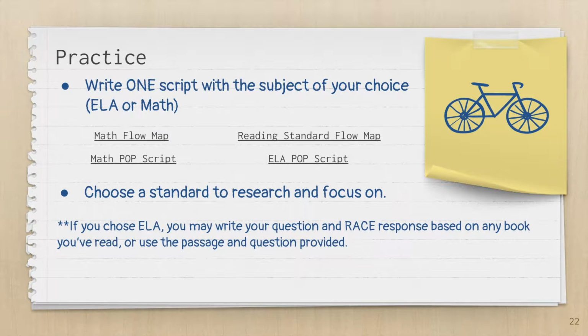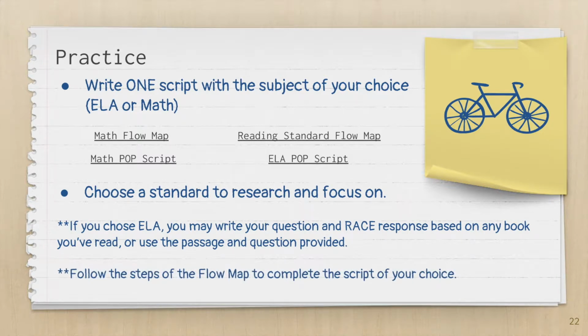If you choose ELA, you may write your question and response based on any book you've read, or use the passage and questions provided. Use the flow map to help keep you on track for creating your script. Pause this video to work on your script. Please pause this video again to share and discuss your scripts with your group.